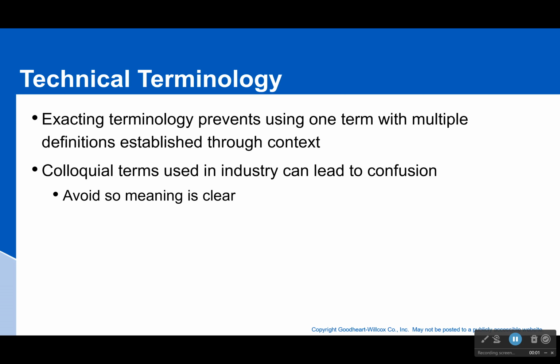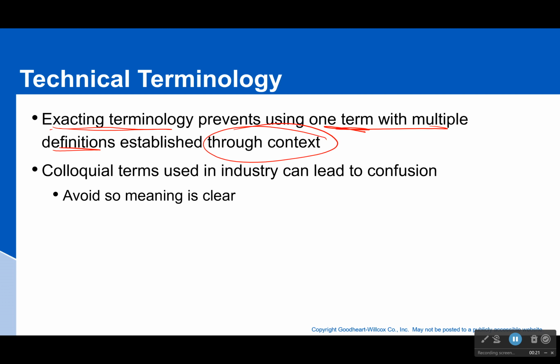Okay, technical terminology. That's what we're going to be talking about right now. So, exacting terminology from all of our standards prevents something that is extremely dangerous. It prevents where we use one term with multiple definitions and we establish what it means through context. You don't want to do that.